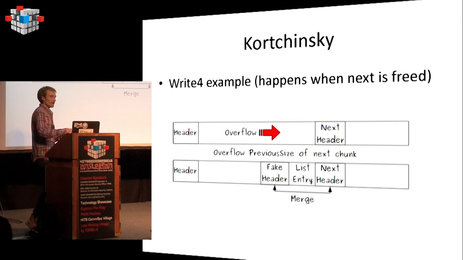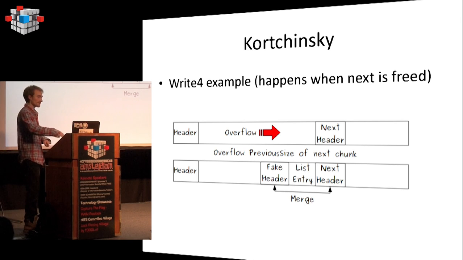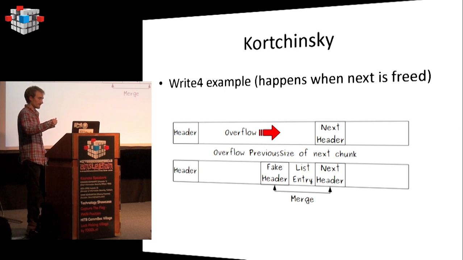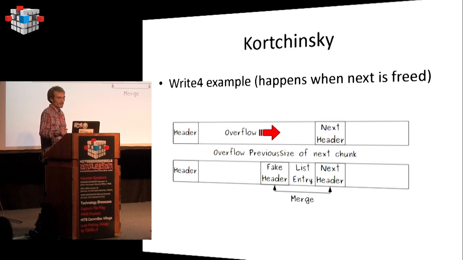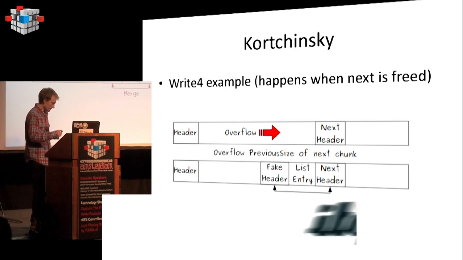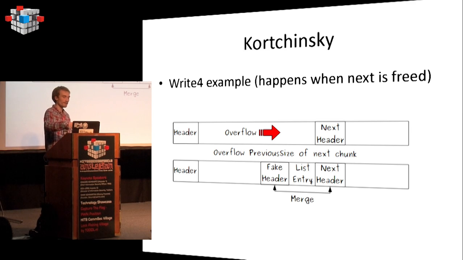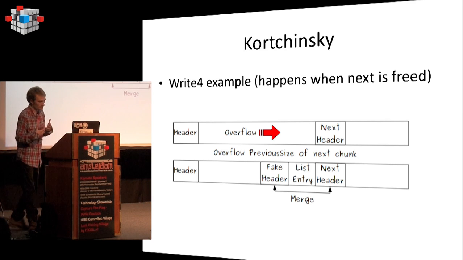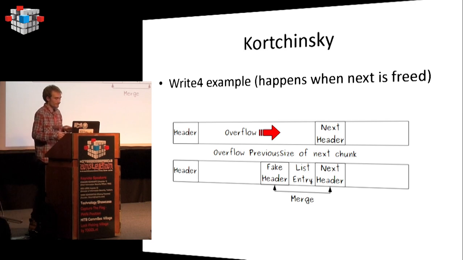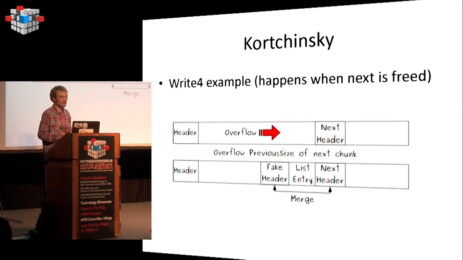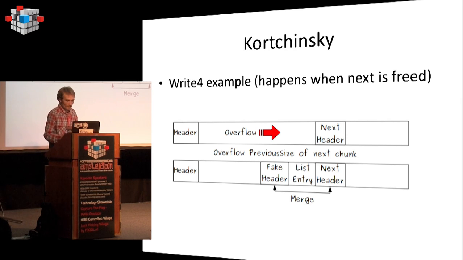Here is an example of exploiting using a fake entry. If there is a chunk, there is an overflow, there is a next header, and we change the header of the next chunk — for example, previous size or block size — the pool allocator thinks there is a fake header we constructed. When the next header is freed, there is a merge and we get a write-4 primitive, so we can override arbitrary memory.